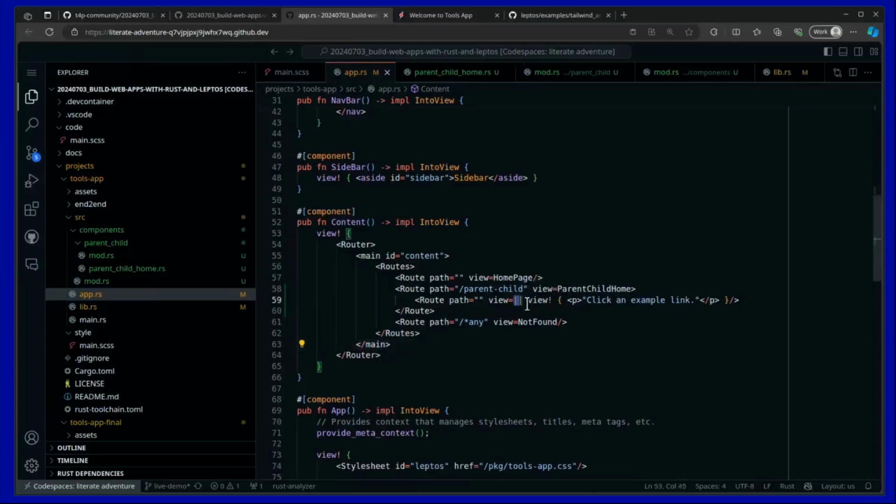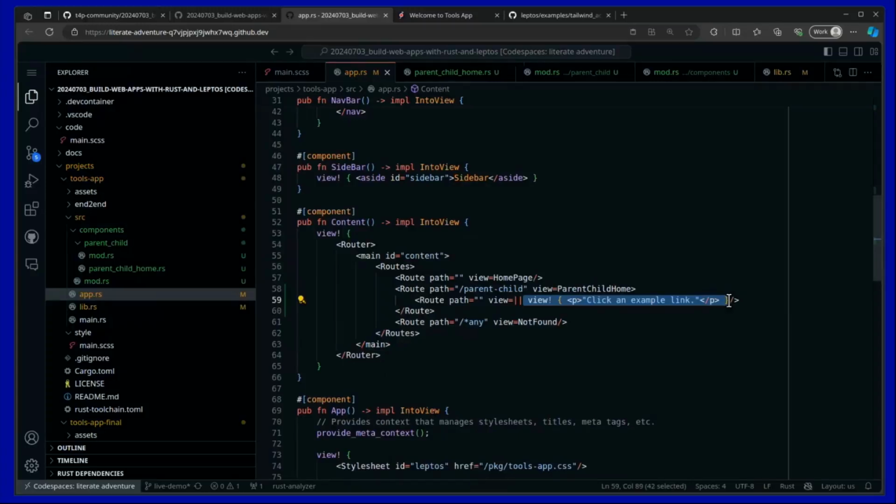Now, what exactly is this? So if you're familiar with Rust, you'll know that this is what's called a closure. This closure here has no parameters, and this is the logic of the closure, which is just the view macro. What's a closure?